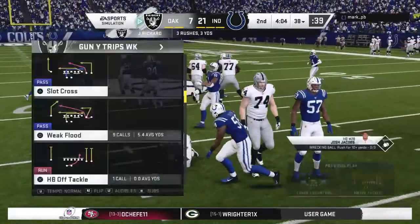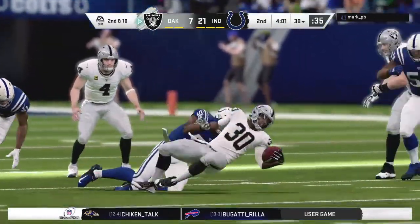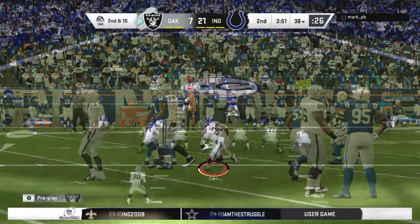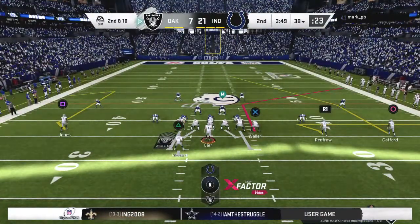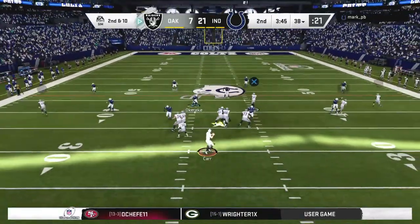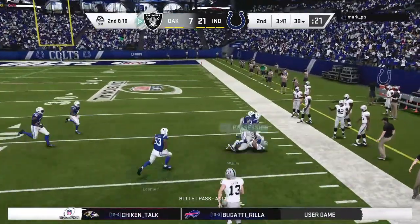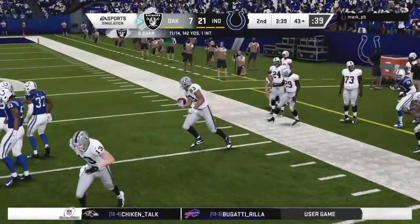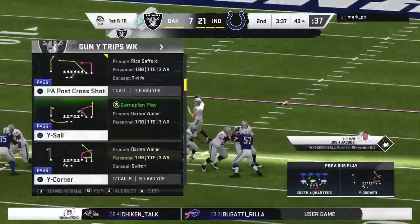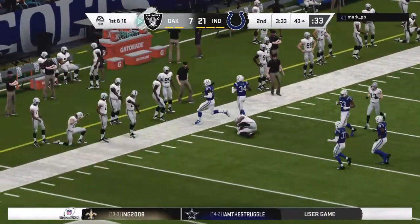A nice chunk of yardage picked up there. Call it no gain on the play, and it'll be 2nd down. As usual, the hallmark of a good run defense, linebackers making plays near the line of scrimmage. Absolutely nowhere to run there. Looking to throw on 2nd down. Carr. Throw right side, going to be caught by Waller. And they'll get him to the ground. He has another first down at the Colts 43. 5th catch of the game for him there.